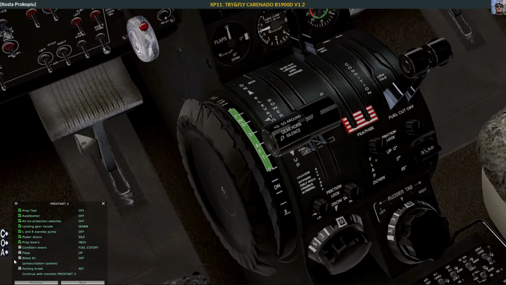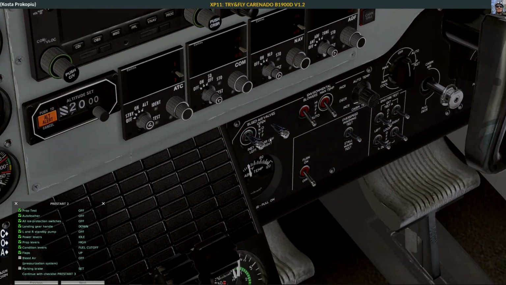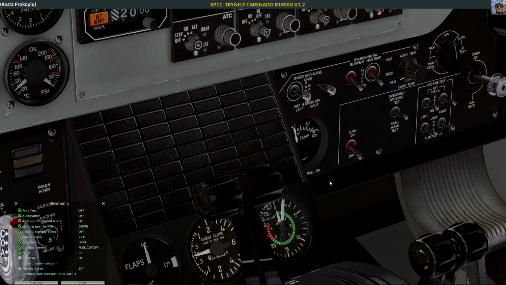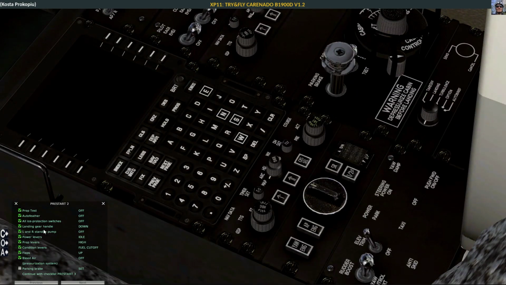So we are in the fuel cutoff for the conditions. The flaps is up. The bleed air is off. Bleed air is over here somewhere. Yes, indeed. So it's in the middle position. It's the off position, I think. And yeah, I think off is in the middle position. That's correct. The parking brake is set. Indeed it is. It's pulled.